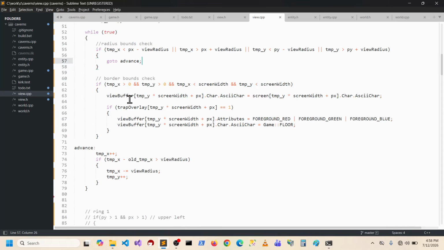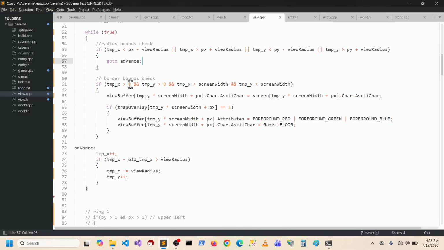But if it fails the borders check, we need to go ahead and run this. So I'm going to put this in an else. No, I can't. We're just going to take this out of this. Well, no, I just need to make it where it's truthy.